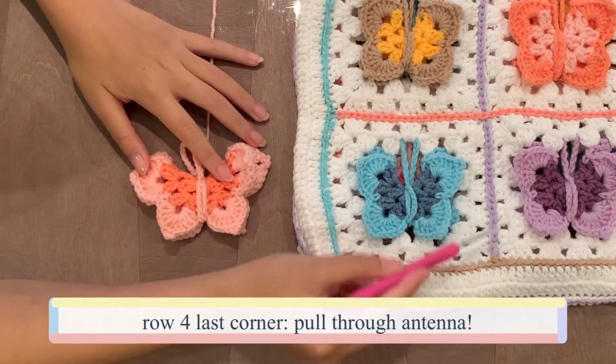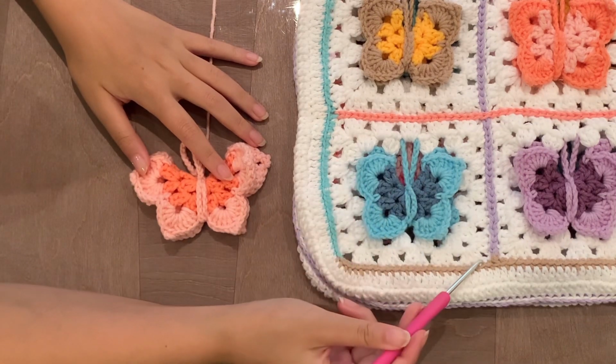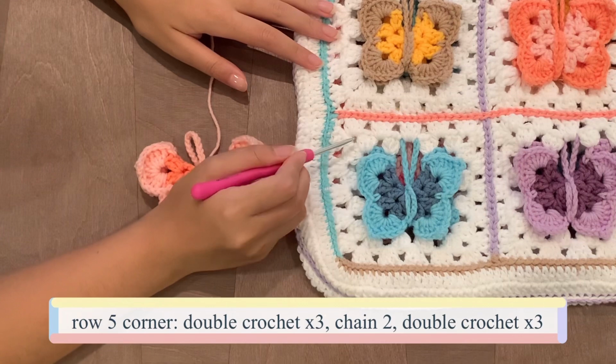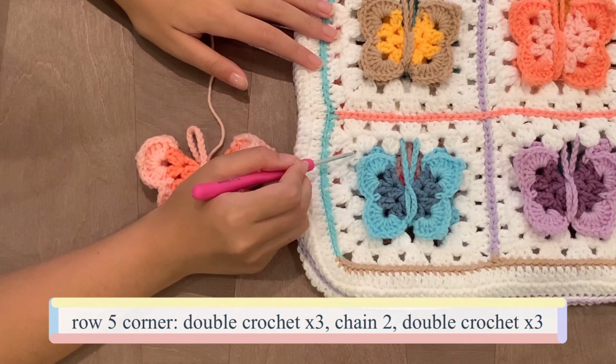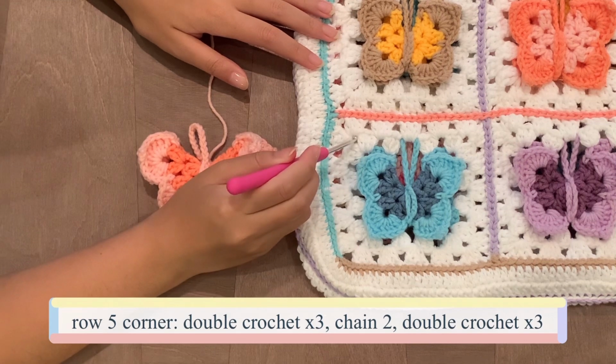And for the 5th row, it is very similar to the previous row. For all the corners, it will be 3 double crochet, chain 2, and then 3 double crochet in the same chain space, which is the corner chain space.